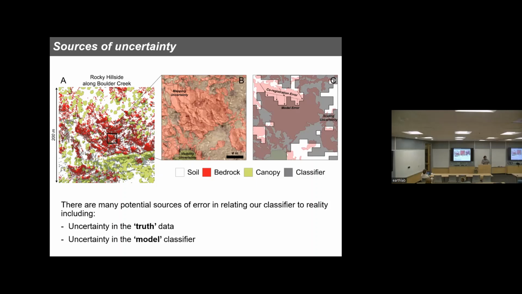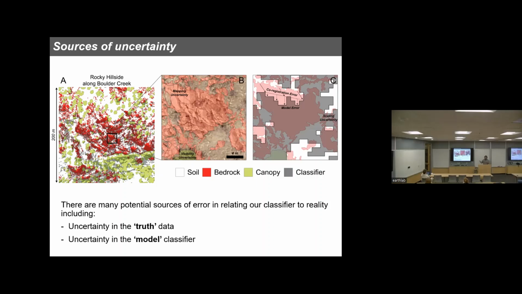One simple source of potential error is if I have two data products that were generated off of different remote sensing platforms or field platforms, then the co-registration may not be perfect, right? There might be some systematic offset between my two data sets. I'm calling that co-registration error. You can notice I tried to overmap the rock as much as I could, so I went beyond the scale of the 1 meter LiDAR so that I could re-aggregate it back to the LiDAR scale. But we don't necessarily know what that scaling is as we look at really small bits of rock and how that scales up to, say, a coarser LiDAR 1 meter DEM.